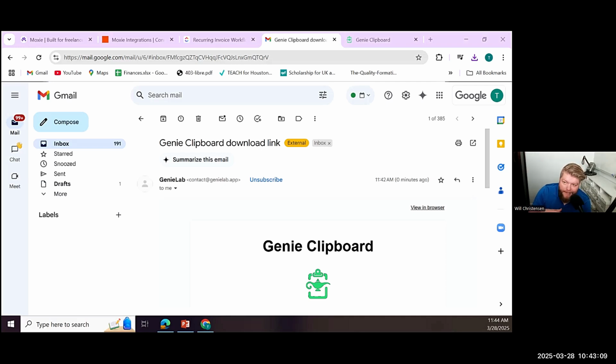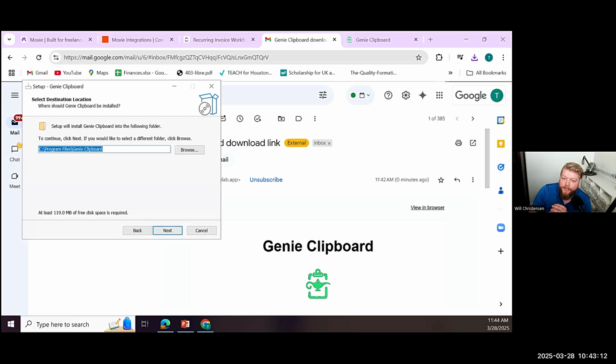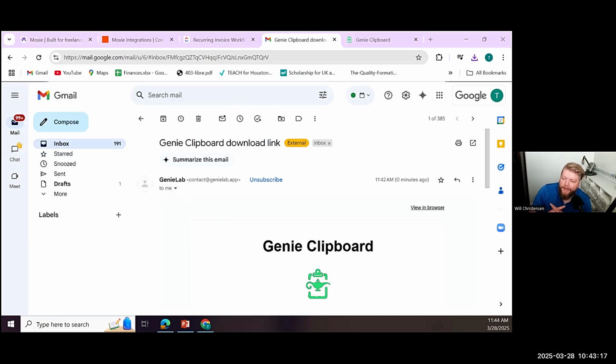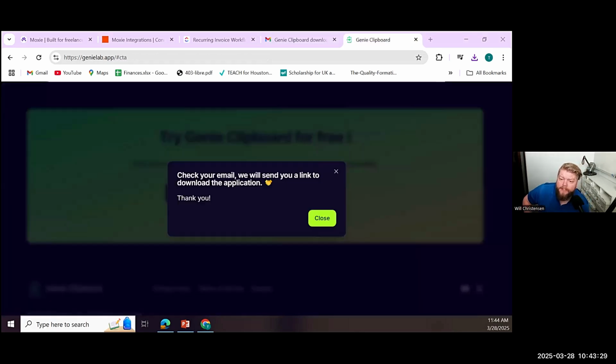She's working with me on lots of different things right now, and she was just copying something, and she was like, crap, I hope that actually copied. And I said, wait a second, do you have Genie Clipboard installed? Because you can check to see if something's actually been copied if you have Genie Clipboard installed. She said she didn't yet, so we're going to install it. So go ahead and walk through that install process.